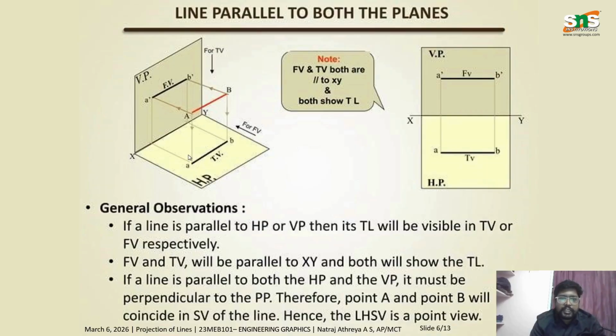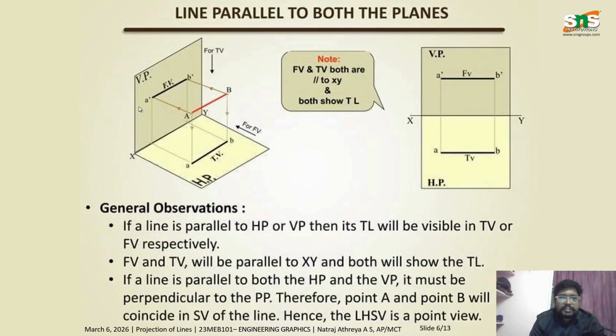When you project A, we can project it with respect to the horizontal plane and also with respect to the vertical plane. So point A is above HP and in front of VP. It can also be on the other side, just for you to understand a bit easier. And point B is above HP and in front of VP. So this can be represented.